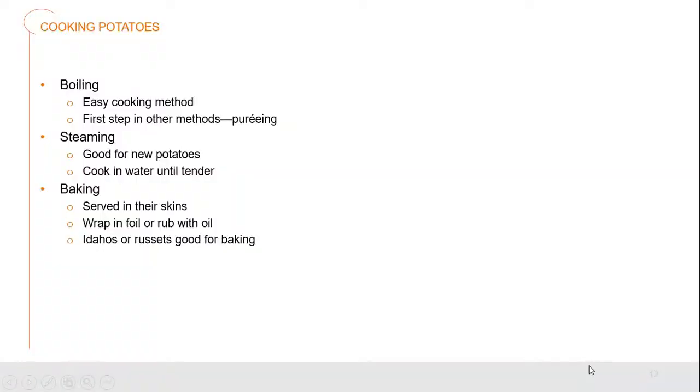Let's take a look at some of the versatile ways that we can prepare potatoes that will yield a different result every time. So we're boiling. This is a very easy cooking method, adding them into water and bringing them up to a simmer. This is the first step in other methods like pureeing. Steaming is good for new potatoes. This actually helps to keep their shape so they don't get broken down at all. And you can also cook them in water until they're tender.